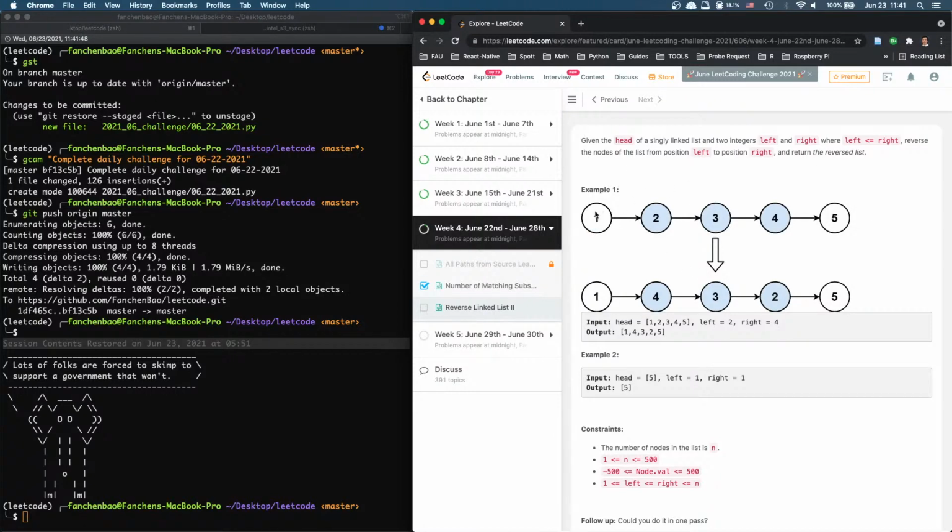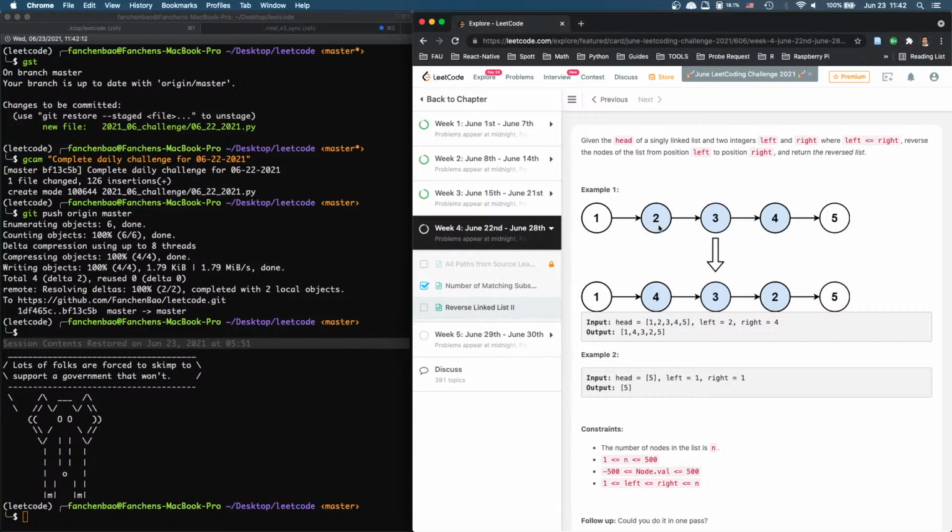So the left doesn't really matter, right? It doesn't really matter because in the actual one, I think we have a dummy, so it's the same. So I probably have to use a dummy too, and then we just keep going. We hit the first one, that is the one we need to convert, and then we do the magic.